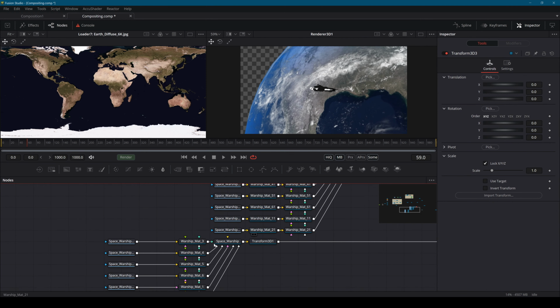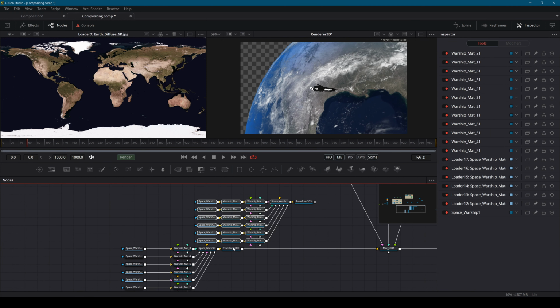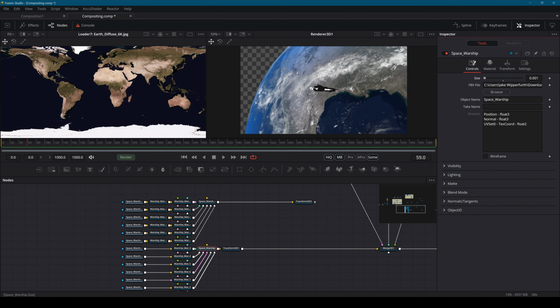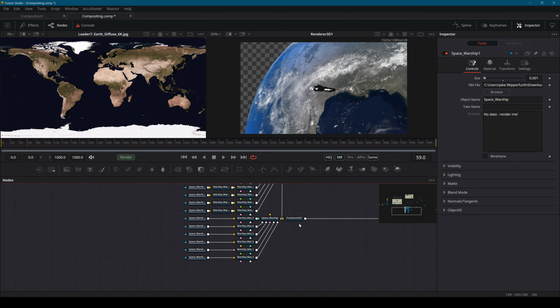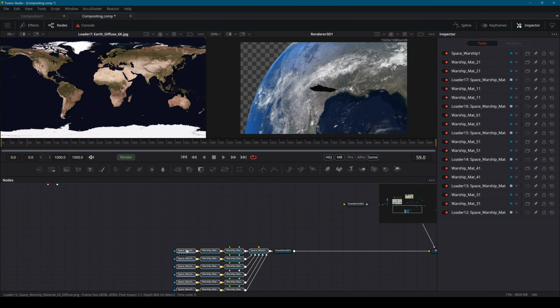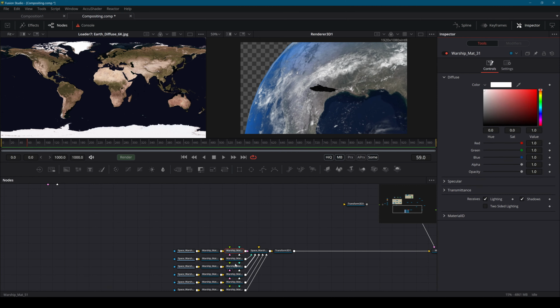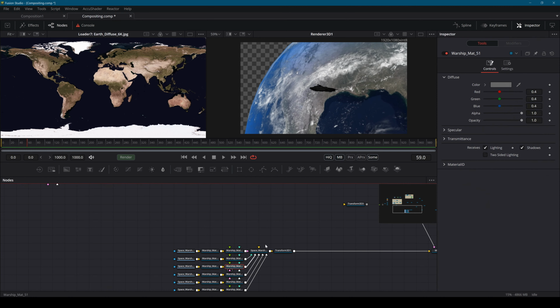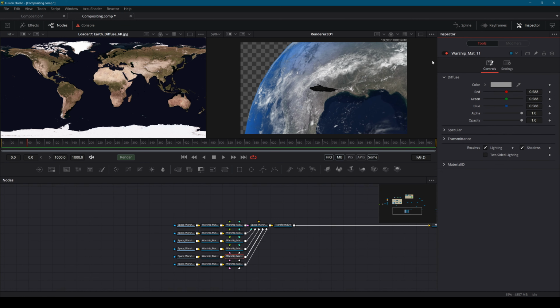So I am redoing this. I just re-imported this because it all got messed up. Why, I do not know. But I'm just going to paste that setting in and connect this up to the other transform. And hopefully all the textures link back up now. And yep, they did. I just need to come back here and change the color of all of these. But yeah, I definitely think the studio version is worth it for Fusion and all the improvements in Fusion.